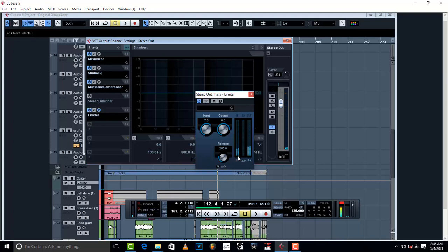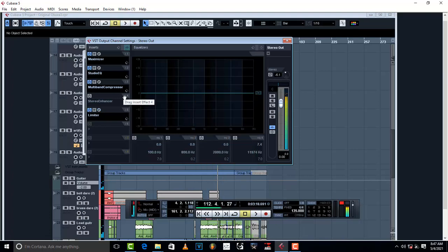I love my release to be a little bit faster when it comes to mastering. I don't like it when my release is too slow, where the compressor catches it and then takes a little bit longer to release. I just want everything to be fast, captured faster. So I'm gonna take my release to 0.1. My volume is really pumped up but still not clipping.